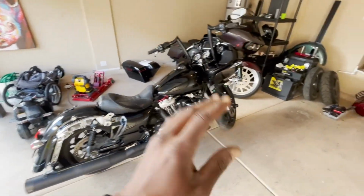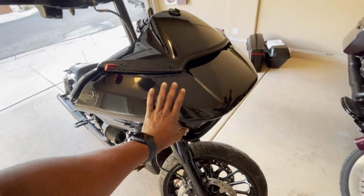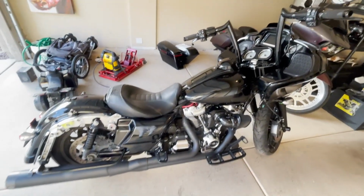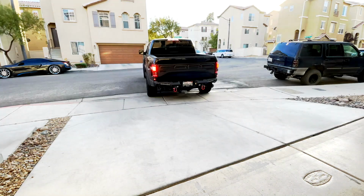I can't wait. We already got a new inner and outer fairing on the way. That should be here in a couple of days, and that's black, so we can probably keep this bike black for the meantime and just get it all the way right. I got a color in mind, but I don't know. We'll see. But in the meantime, we're about to load this thing up on the truck and get it out of here, dog.